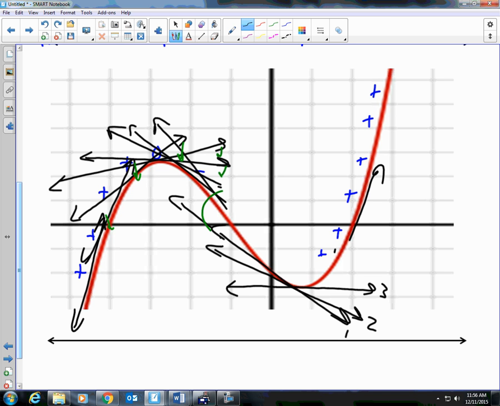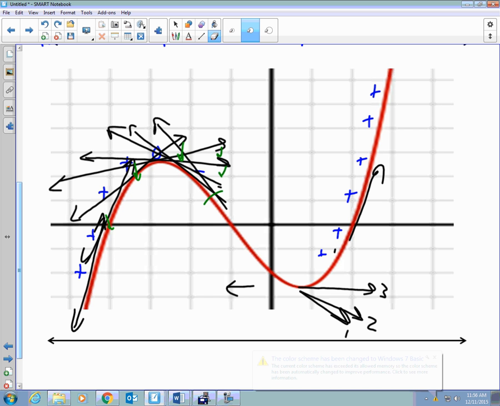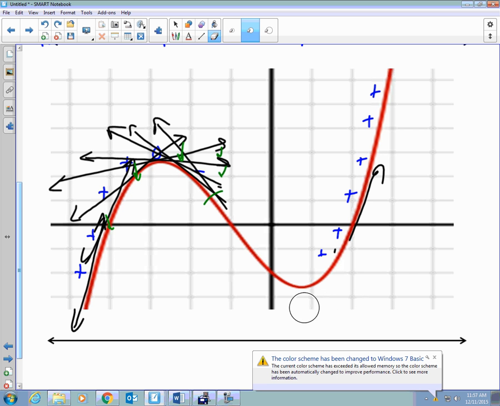What has the most negative value? 1, 2, or 3? 1. See how already at this spot it's starting to pull up further? I mean, finally at 3 it's 0, right? But it's starting to pull up even before it gets to the bottom. Okay, this is my last shot.